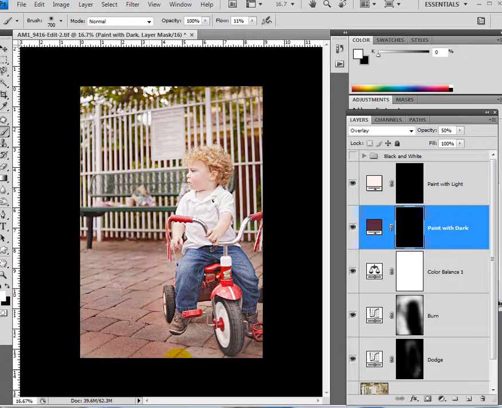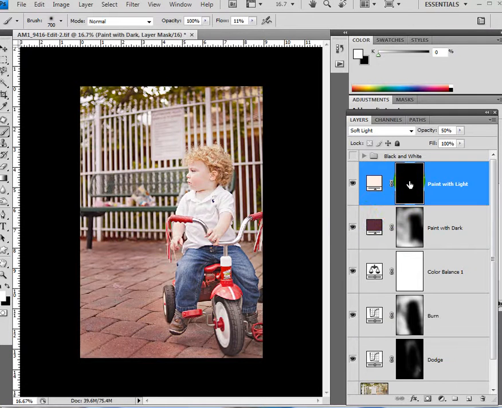This paints with dark. And the difference in this burn is that it's burning with a kind of a burgundy. So it's adding a little bit of color. It's not only burning, but it's burning with a color. Same thing with this lightens, but it's basically adding like a cream. And if I did this, I might want to tone it down a little. And it's completely a choice. Do you want to burn with a little bit of warmth, or do you want to burn just basically a gray burn? It's completely choice. I do it depending on the image, and they're both valid.